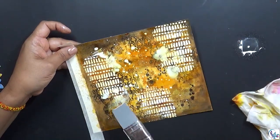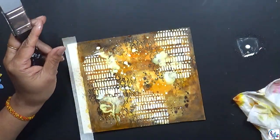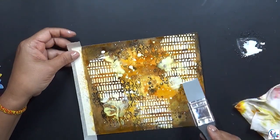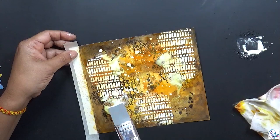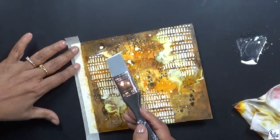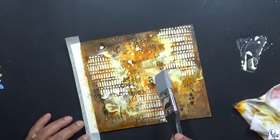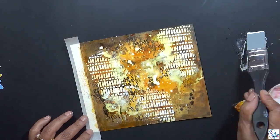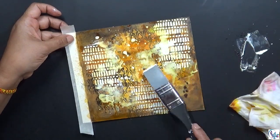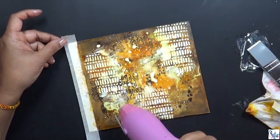I'm using some paint, or you can use gesso also, but I'm using paint here, and just add some paint here and there so it doesn't look too perfect. Now I'm going to dry everything.